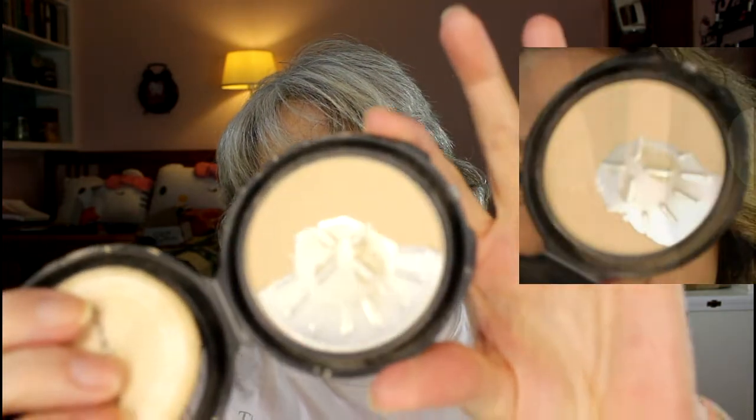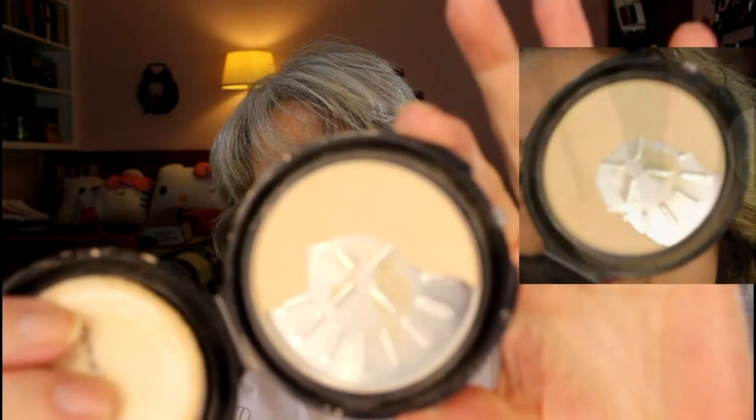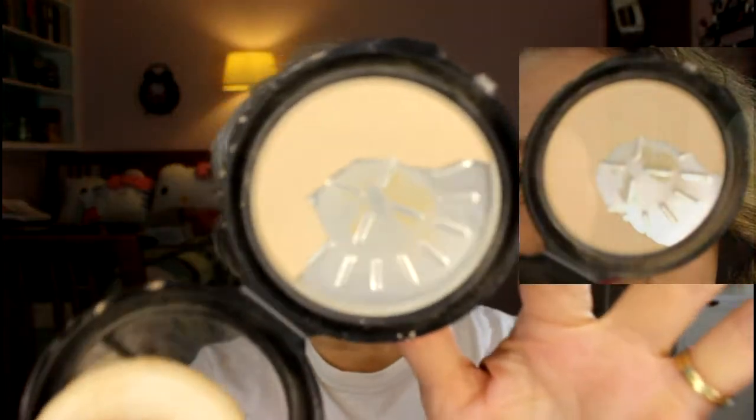I'm going to see if I can insert a picture of what this NYC powder looked like when I started this. Although 12 Pans of Christmas didn't start that long ago. This is also in another project, the Full Face Challenge with my friend Catherine Pye. So, you know, I can see the full container on that. But anyway, I will look to see if I have a picture of how it was when I started, and now there's hardly anything left. So you can see this is almost gone.